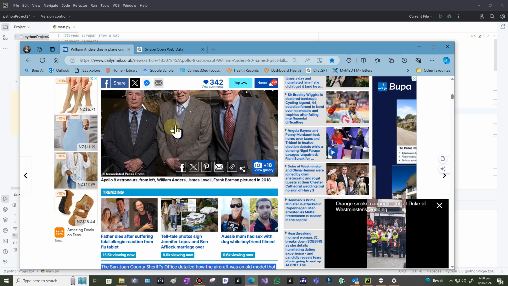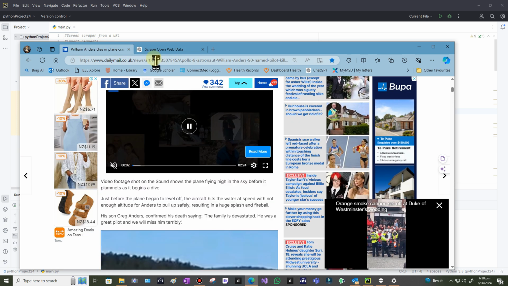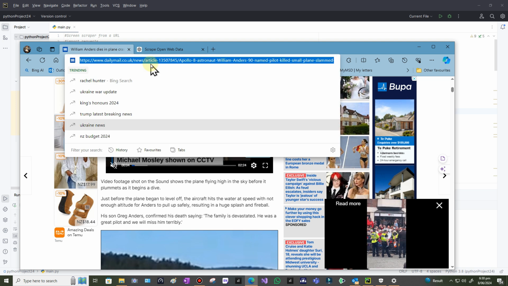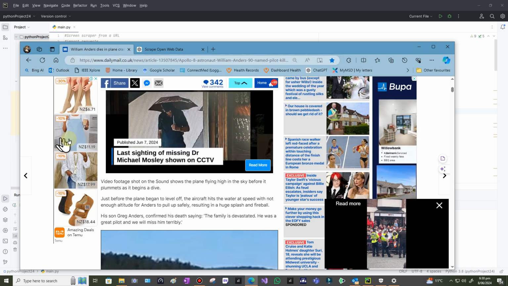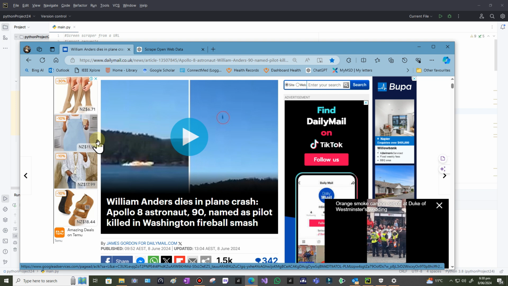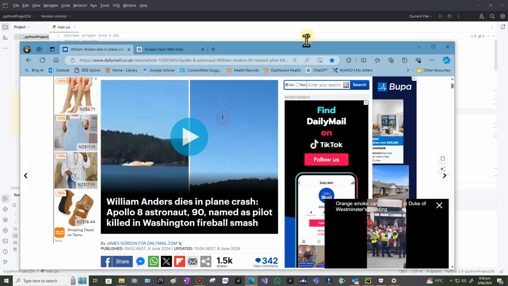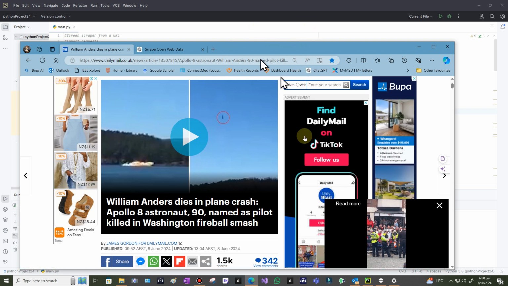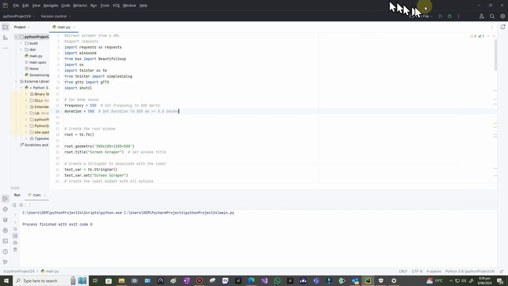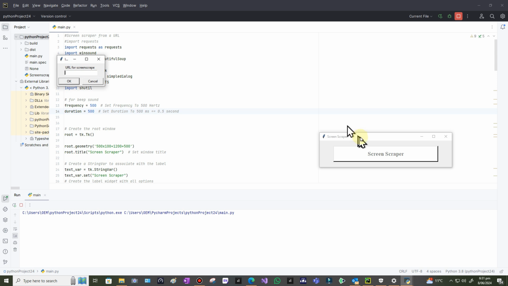So let's just take this article from this newspaper. It's about an astronaut who died, I think. Yeah. So I'm going to take that and run my program. First thing you'll notice is that a beep comes up.